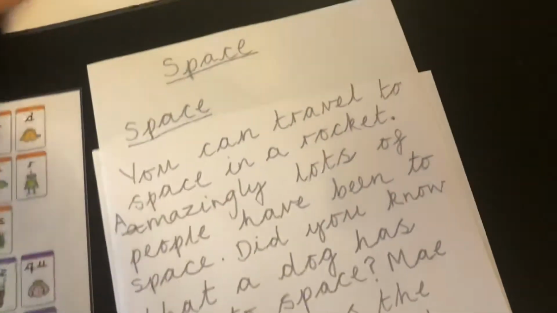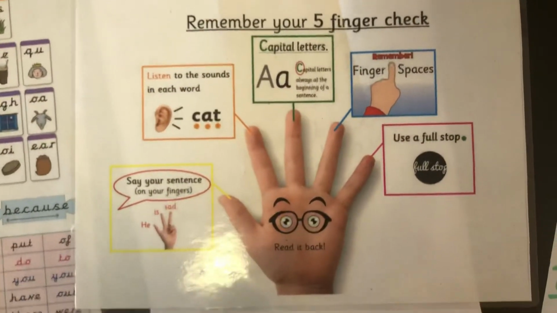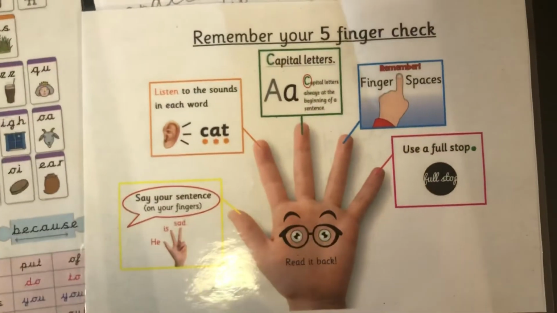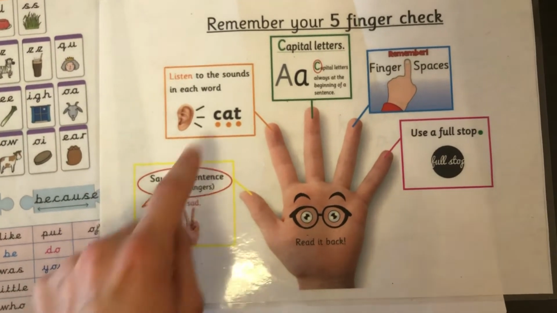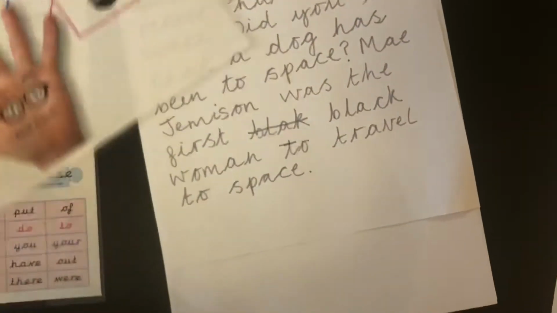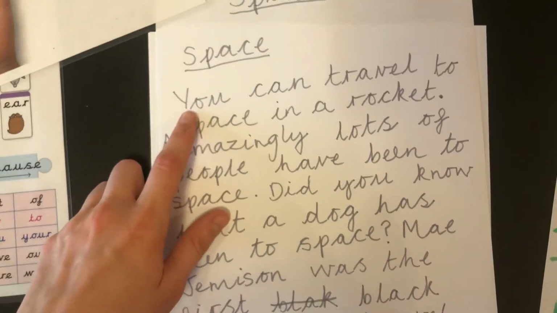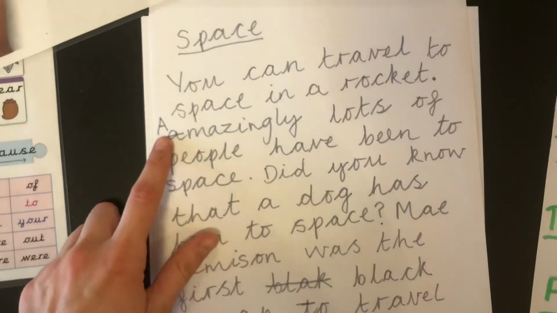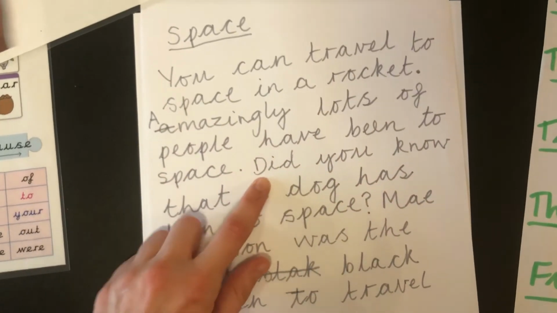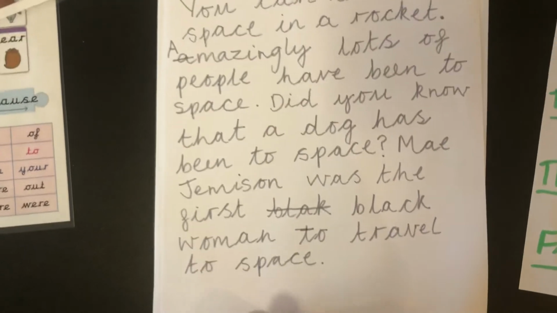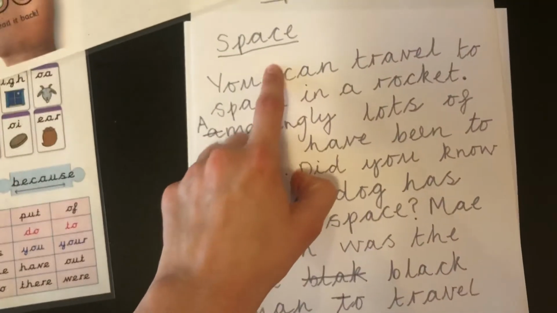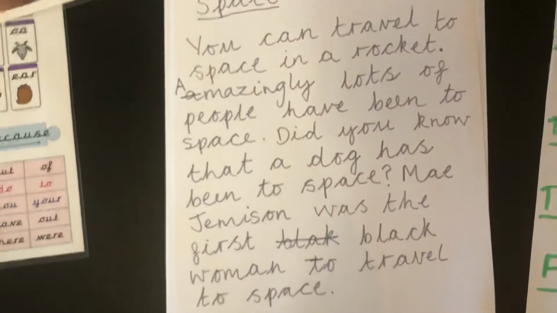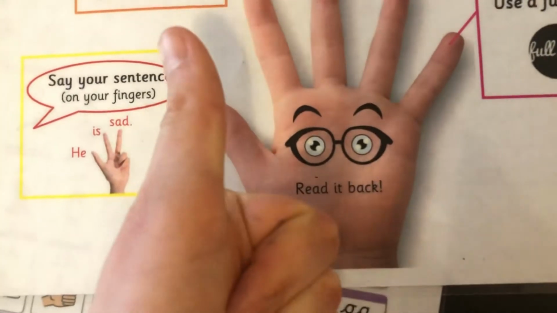So now I'm going to look again at my 5-finger check, just for that little subheading. I'm going to check I've been doing all the things right in my 5-finger check. So I've been saying my sentences lots and lots to help me know what I'm writing. I have been listening to the sounds, I've been sounding them out. Capital letters, let me just double check I've got all of those. There's one, full stop, yep, capital letter, full stop, capital letter, question mark, capital letter. Okay, so I've got all my capital letters. I've got finger spaces between my words. And I've got full stops or question marks or exclamation marks. So I have now read my sentence back.